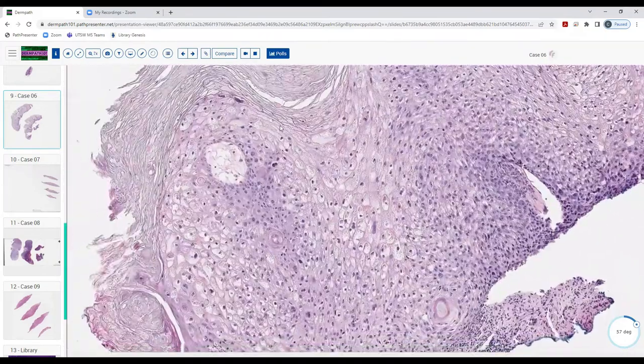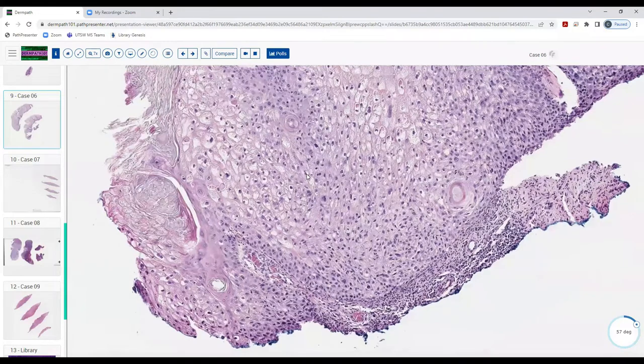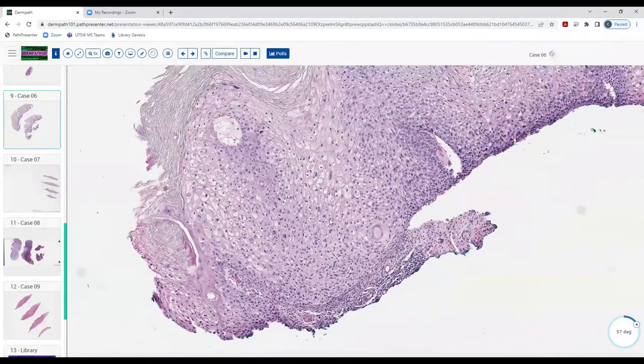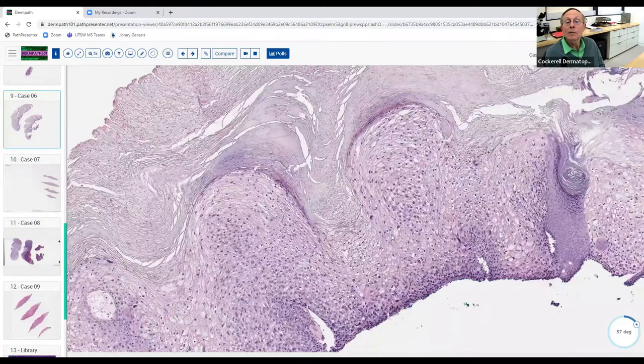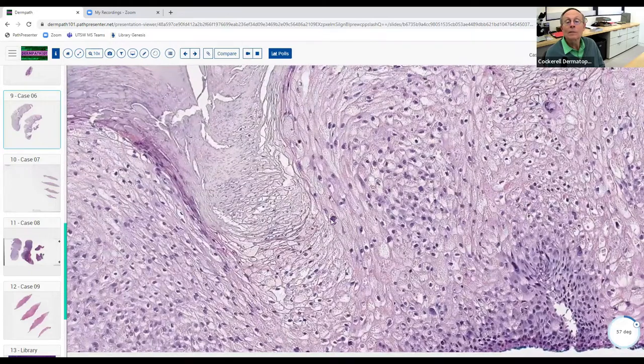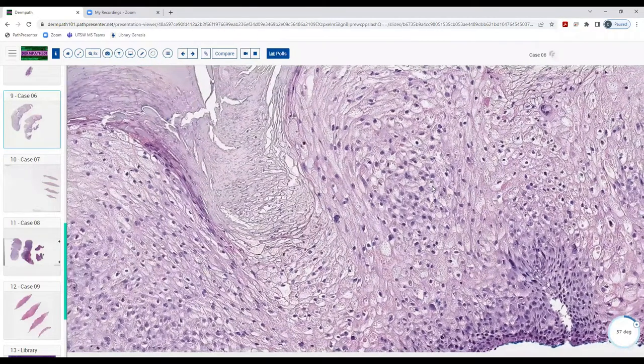But it's pretty diffusely acanthotic. It's very acanthotic. And here you've got some very pleomorphic cells. Yeah. You've got close crowding of nuclei up here. You probably find some mitotic figures in here in a couple of areas. Did you consider this pagetoid?